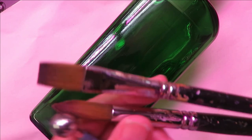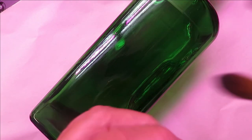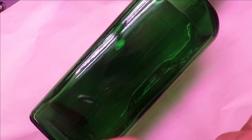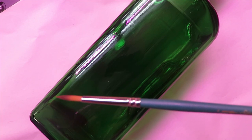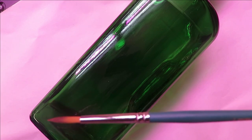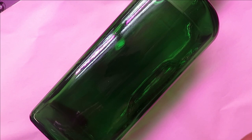Now the brushes I'm using, it's been so long I can't remember what the name of them are, but I'll put it down below so you can look at them. But a round brush, a flat brush, clay ball maker for the centers, and then a little round brush. And it looks like this is crystal. It's the name of it, so small, it's hard for me to read, but it's the number 4. And I'm going to begin.